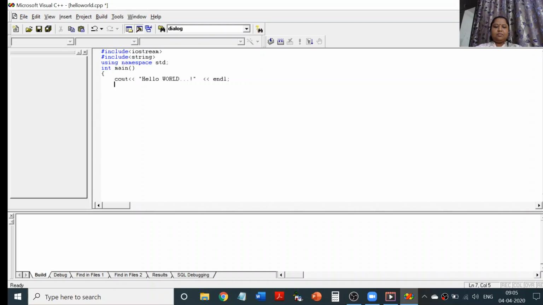And that's it. Since I've used main, I should also be using a return value. Yes, so that's it. So now I have to compile my code.